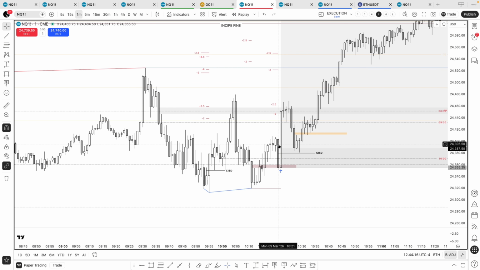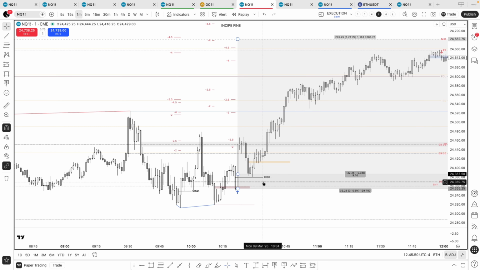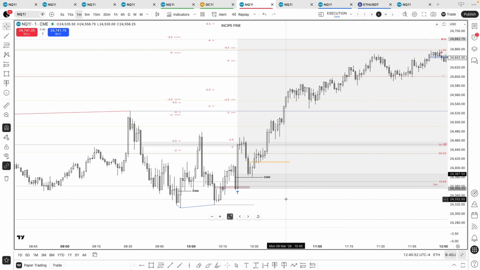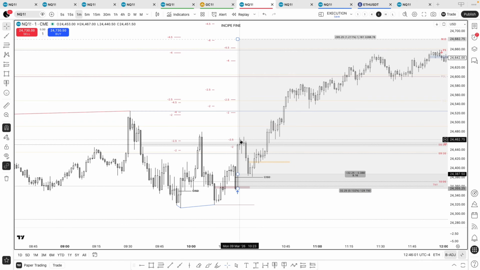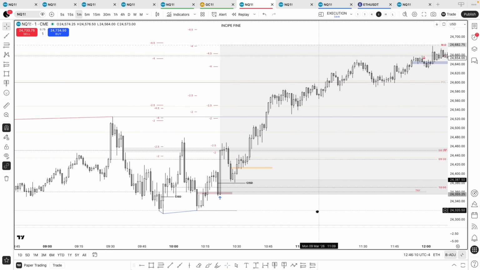We have that -2, -2.5 inside the first presentation. Come back down to reaccumulate orders inside of this M1 order block. No closure below the mean threshold of this order block, utilizing in a rather efficient fashion. And then we have the inversion of the SIBI right here, which delivered into this order block. And then we can see how that is being utilized in an efficient manner as well. Deliverance up towards buy side, engagement with this high, but mainly the closure above the first presentation, and we end up utilizing that as support to continue the motion up towards buy side.